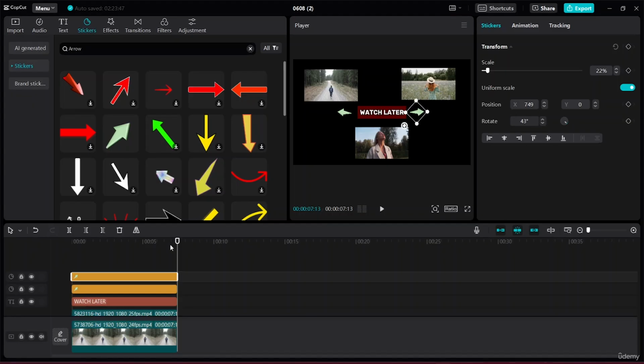Okay. So from here at the starting, let me just bring this one a bit over here. And what I'm gonna do is at starting, let's add up a keyframe. And now let's give this one up a rotation. Okay, let's go with 12. So I'll just give this one up 12 rotation. And the same way, let's come right over here. And also, now let's just arrange it. Okay, so I'll just come here and I'll just arrange it over here as well.